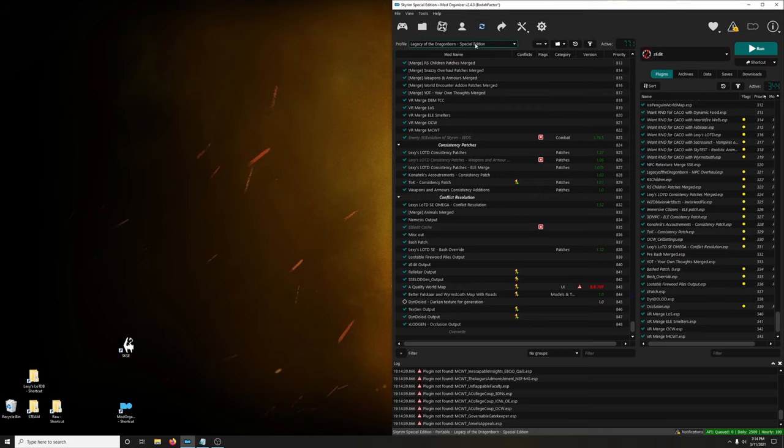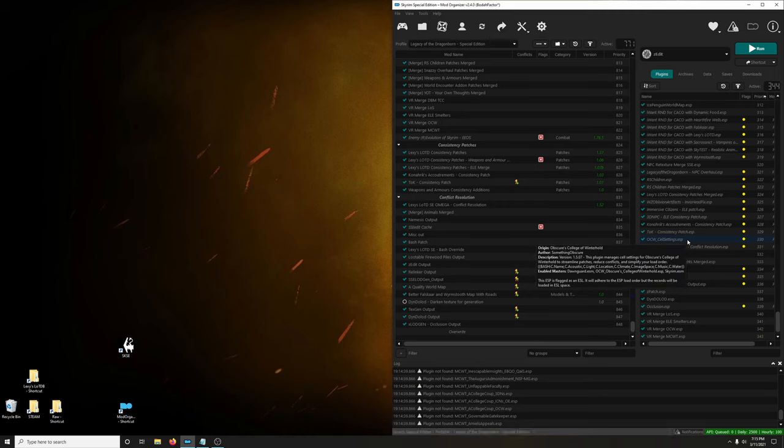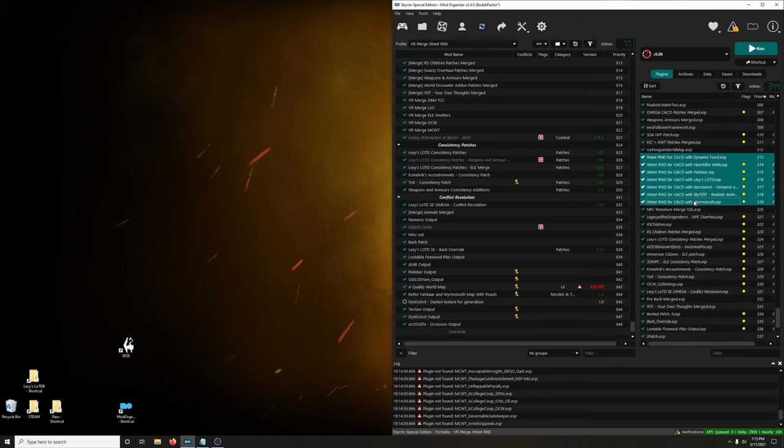Cool. So let's drop down, go to Manage, copy Legacy of the Dragonborn, call it VR Merge I Want R&D. Click OK, close it. And let's go down to that new profile we created. Where'd you go? VR Merge I Want R&D. Good. All right, this is going to be simple. Click on I Want R&D, Dynamic Food, and Shift Click for Worm's Tooth. There we go. Bring that all the way down.